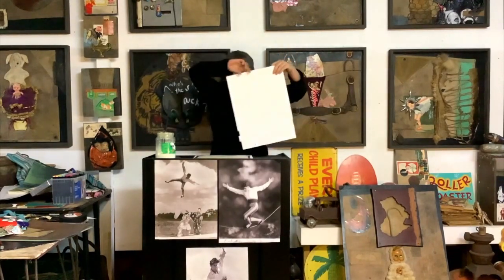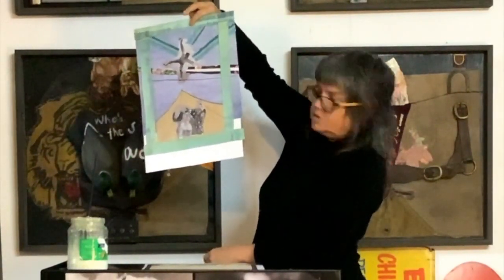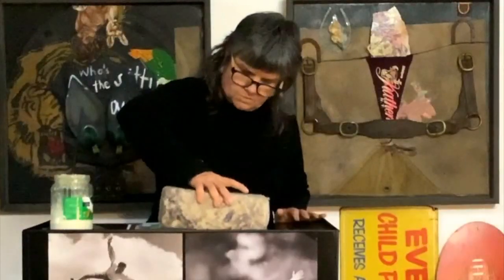So because we've used lots of different layers of collage now, we have to put some books on it or whatever you've got heavy to make it go down flat. So while you're getting that done, we're going to have a quick look at the new works that are going to be a part of the Dickensian Sideshow at Lismore later in the year.